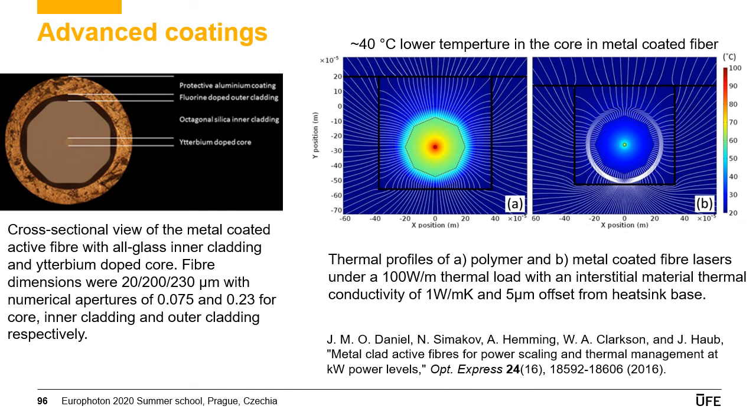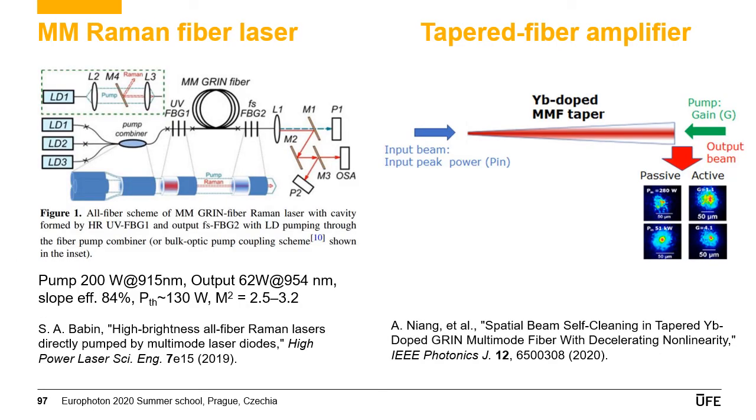So we have discussed quite a lot thermal issues and heat removal in fibers. So a very important and big research field is development of advanced coatings. Here you can see cross-section of octagonal double-clad fiber that is coated with protective aluminum coating. And with such an advanced coating, you can reach about 40 degrees Celsius lower temperature in the core in metal-coated fiber with respect to the fiber that is coated with standard polymer. Other important topics are multi-mode Raman fiber lasers and tapered fiber amplifier, which also solve the issue of tailored pump absorption and also mode area scaling along the fiber.